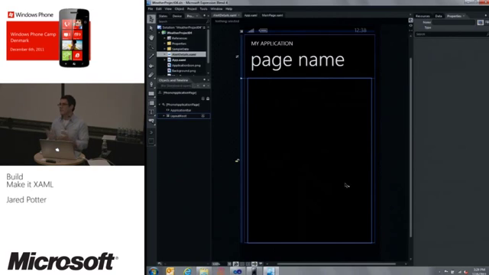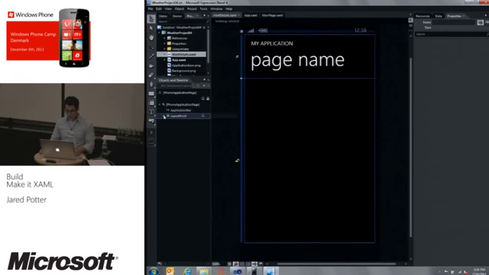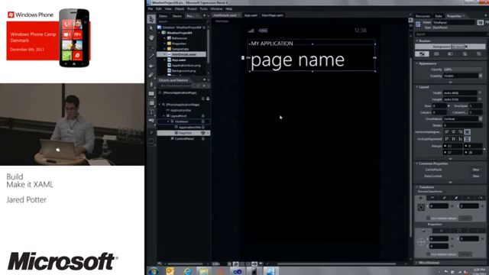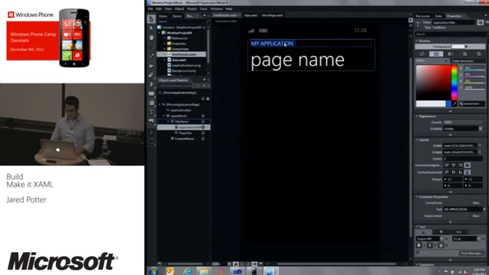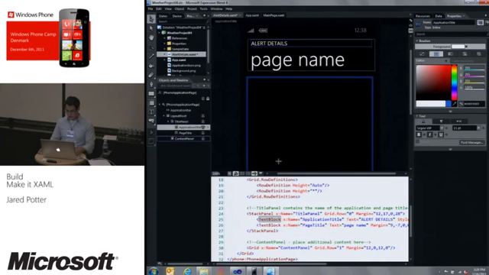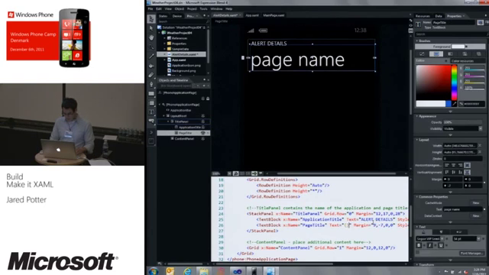And it's basically just the default pivot page, but I'm going to bind this data. We'll change this top one to be always consistent. So we'll say alert details. And then this top header, I'm going to bind to a little data. Remember, the two dummy data properties I made were title and description. I'm going to bind to those two properties. So I'm just going to say, instead of text equal page name, I'm going to say title.